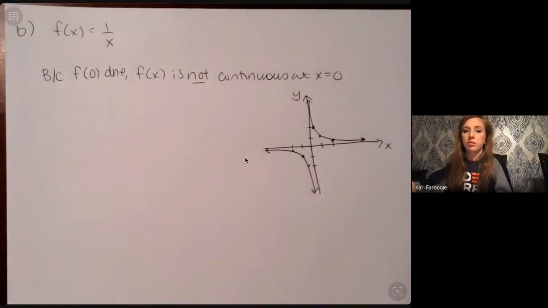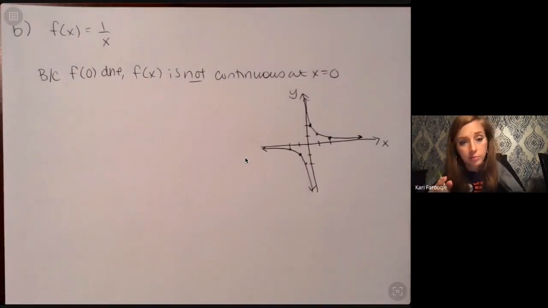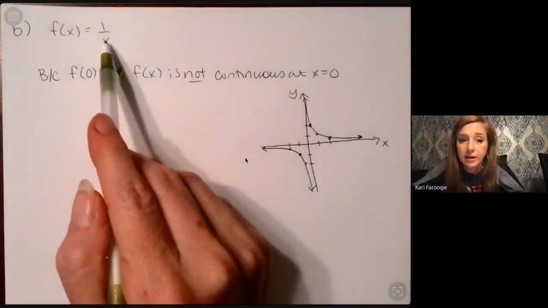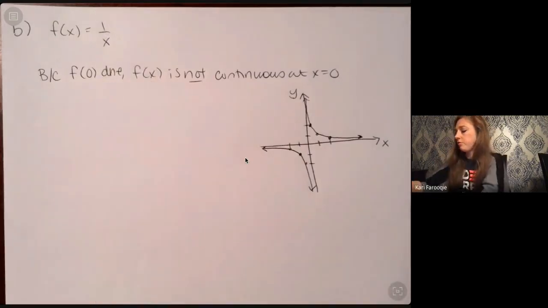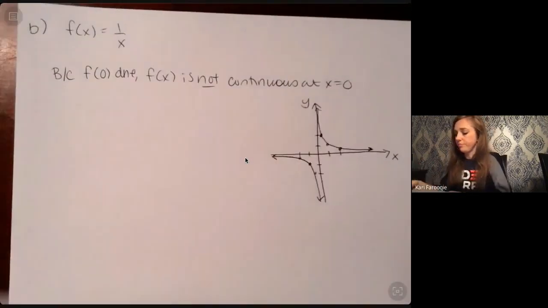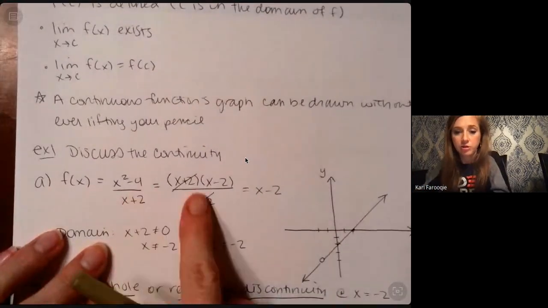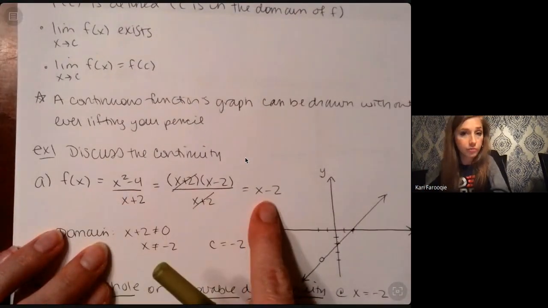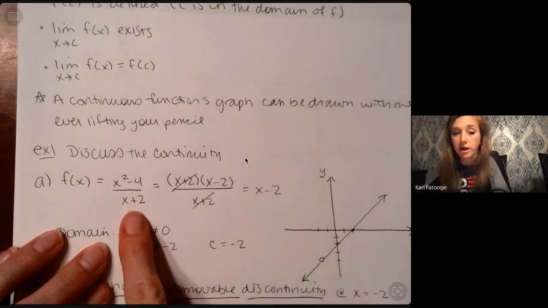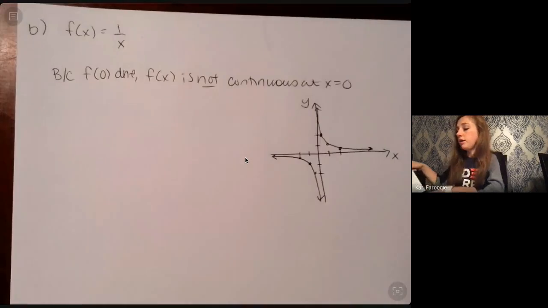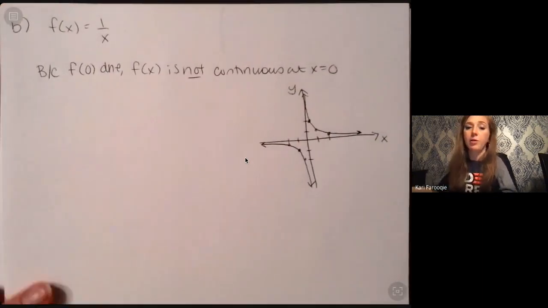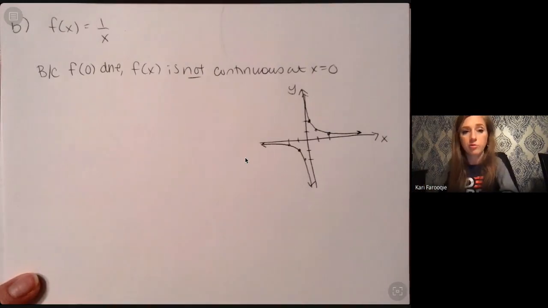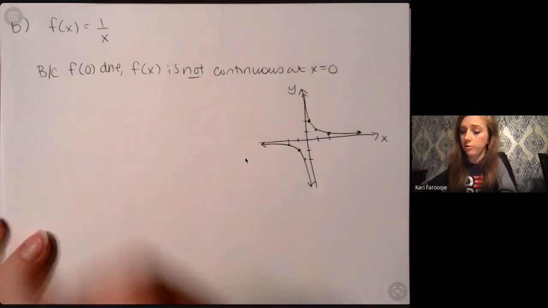Now, there's a big difference between example A and example B. For example B, I cannot rewrite this function in order to cancel out this x in the denominator. Thinking back to the last example, we were able to factor and cancel, and then my new function, which had a graph that looked pretty much equivalent, didn't have an issue with the domain. I cannot possibly rewrite 1 over x. There's no way that I can cancel out that discontinuity in the denominator. Because of that, I would say that it is a non-removable discontinuity at x equals 0.